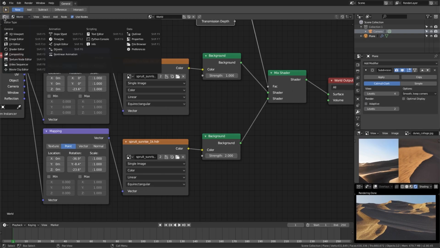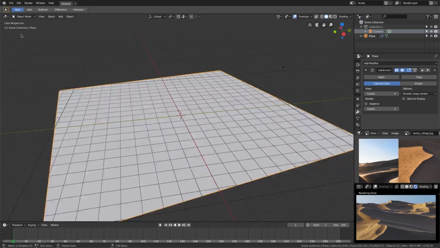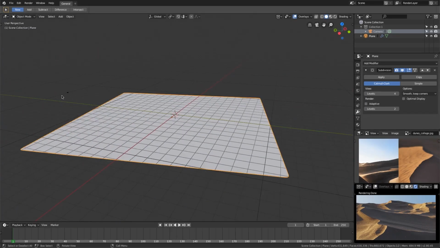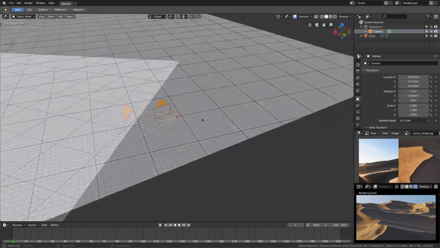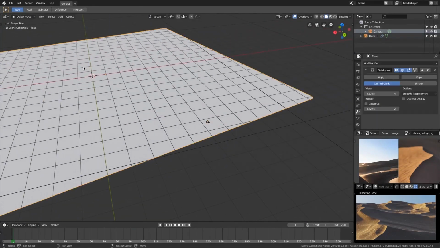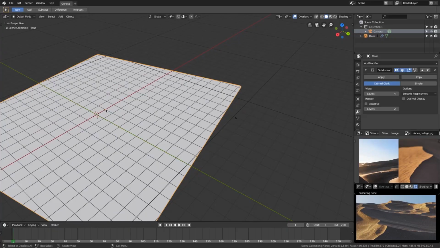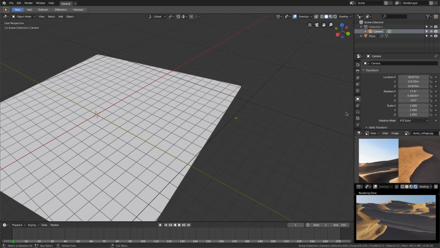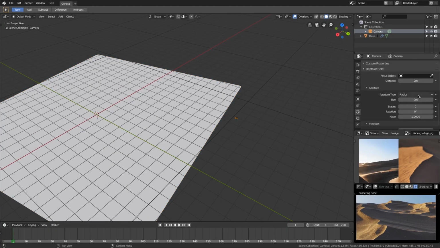I'll switch our main viewport here to the 3D view. And where is our camera? Camera's over here. So this should be simple enough. I think I can use the plane origin point as the focus of our camera. So we'll switch over to the camera's properties, focus object, just pick our plane. All right, so it's basically going to focus on the center of this terrain. And then we'll change the radius up to 1 meter because it's going to be a lot of depth of field. So now we can see the quality of the depth of field and that it is working.